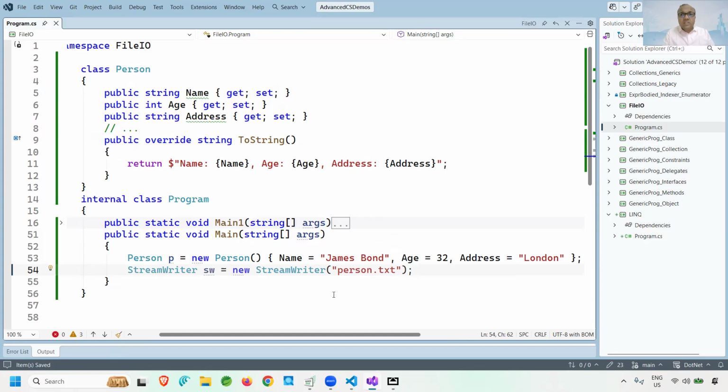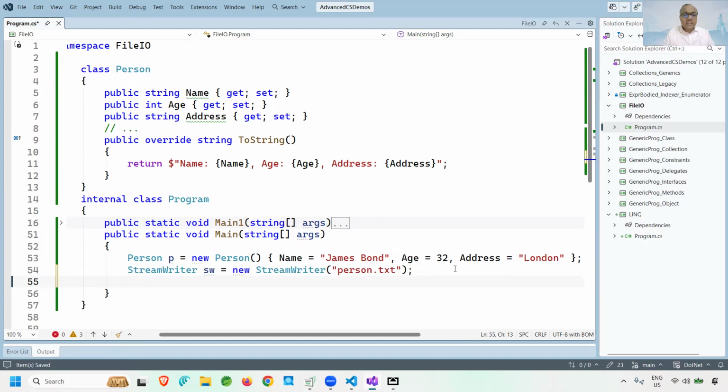When I'm running the program inside Visual Studio, the current directory is basically the directory in which my .exe file is, which you might have seen under bin, debug, .NET 10. Over there we will have the .exe file, and beside that this person.txt is expected to be created.